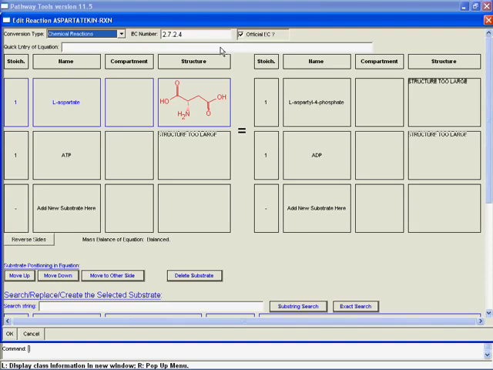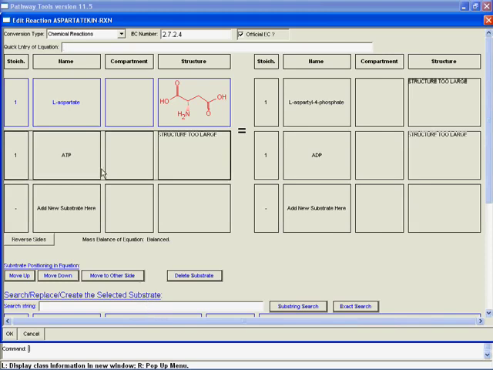Below that, we have the quick entry box, and this is where you can just type in the full reaction equation. That's typically how we end up doing it, and I'll show you what that means a little later. Then you have the detailed listing that shows each participant, reactants on this side, products on the other, or vice versa, since it might be reversible. One side of the reaction and the other side are split appropriately. The one highlighted in blue is the one selected for editing down below.